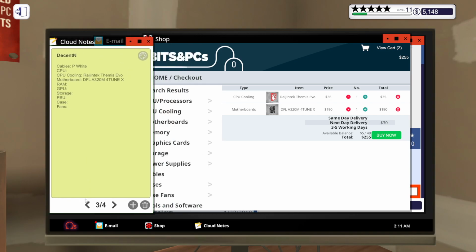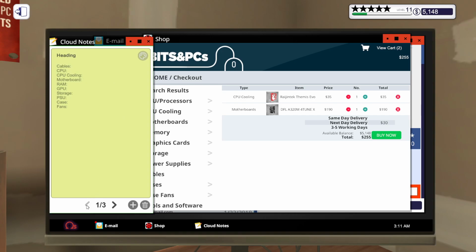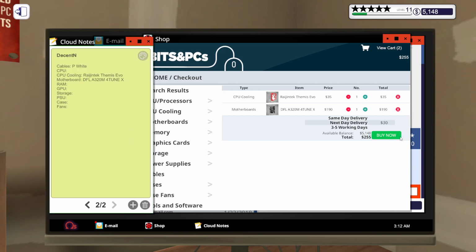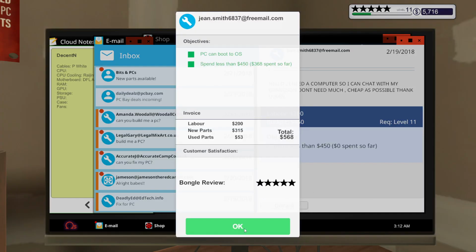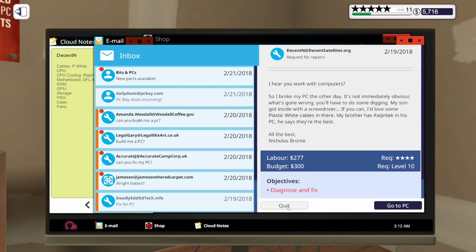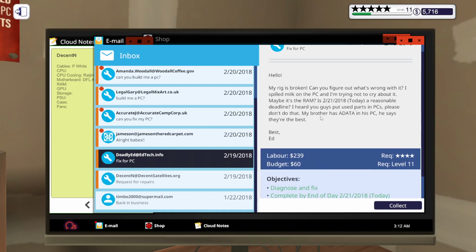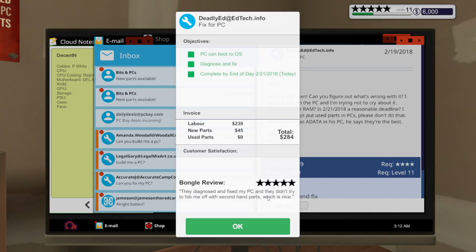Okay. So then, Gene Smith, you're good to go. You are done. 5 stars from Granny. Stars, they diagnosed and fixed my PC, and they didn't try to fob me off with secondhand parts, which is nice.